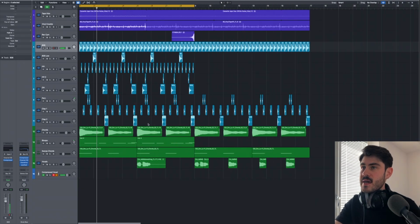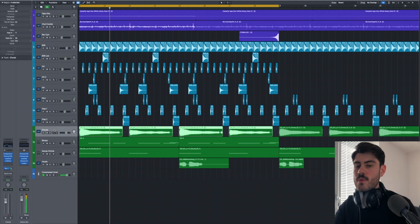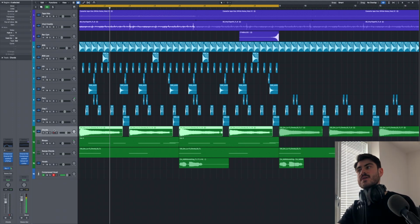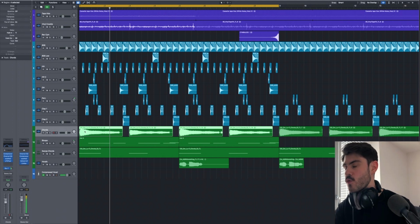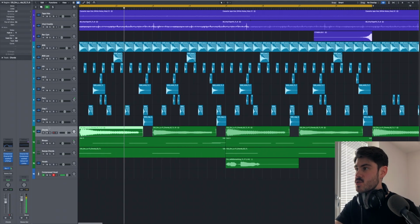What I want to show next is the chords. The core musical element to this track is this lo-fi Rhodes chord sample that I have, and it's just a simple chord, but I've applied a bit of processing to it to make it fit in with the style of the track, and I've pitched it around. But yeah, let's have a listen to just that chord.